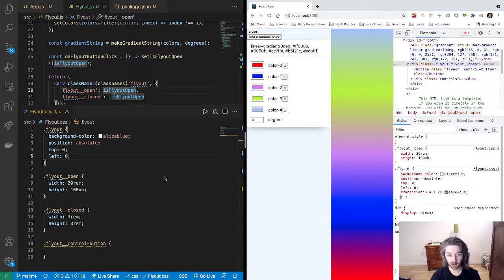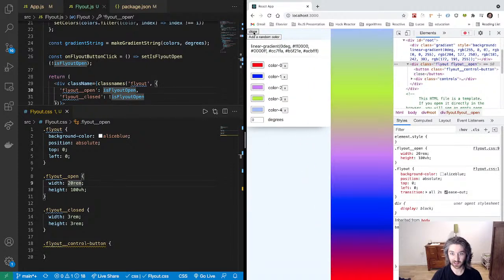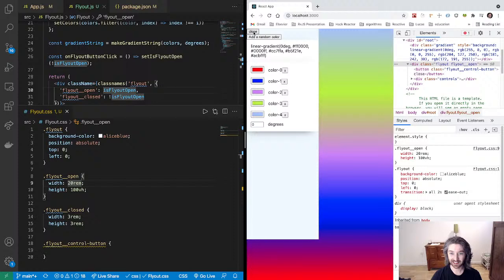So I think currently it's going to be transitioning the width and height. So if we do, yeah, I mean it's an interesting effect.